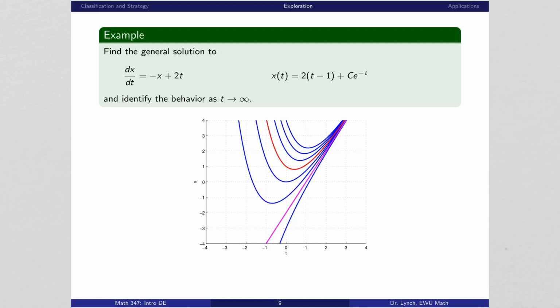Okay, so again, the sort of cool thing is that we see something matching what we saw in our investigation of slope fields, and it comes from this part of the explicit family of solutions that goes to 0 as time goes to infinity. Later on, we'll call that a transient solution. The part that goes to 0 as time goes to infinity is the transient, and the part that remains, which in this case is 2t minus 1, is the steady state.